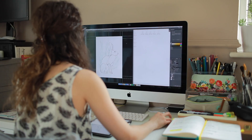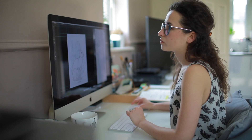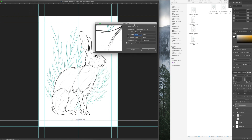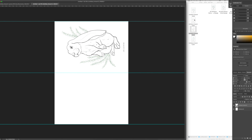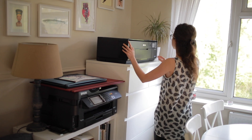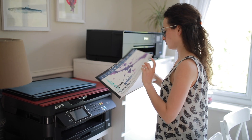So once I've finished my drawing on Procreate, I saved it as a Photoshop file and opened it in my computer. I was really amazed how easy it is to do this. I can edit it if needed, place it on a printable size, and I've also added my watermark at the bottom. In this case I had to place two of my bunnies in one A4 size file, as I wanted the colouring sheets to be A5 size, and to print on thick watercolour paper on my printer.